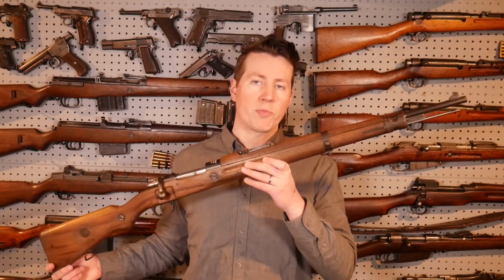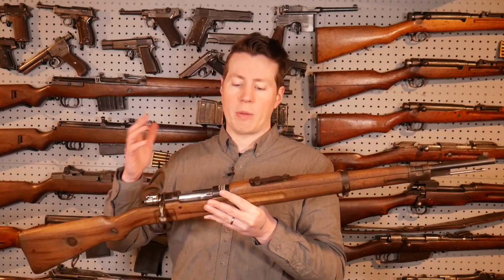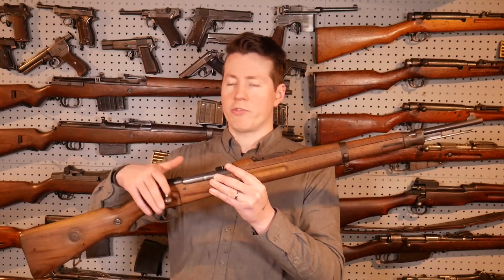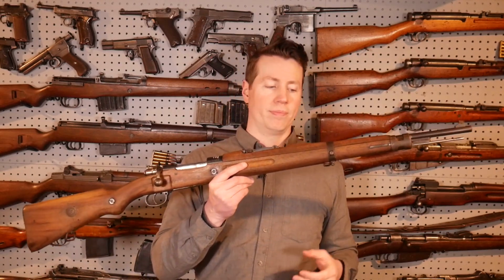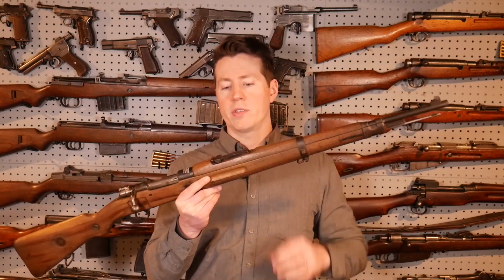Now this is a special export version of the Czech VZ24 rifle. Of course there are a couple of big differences between the standard VZ24 and this version, namely the turn down bolt handle and the fact that this is chambered in 7mm. I did a whole video on this if you want to learn more about this specific gun. But for the point of this video, the Paulistas ordered tens of thousands of these guns, and obviously they lost.